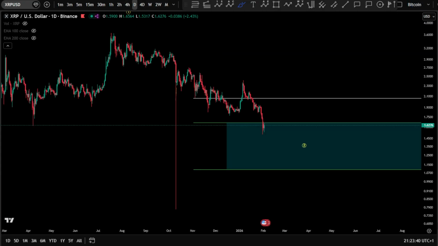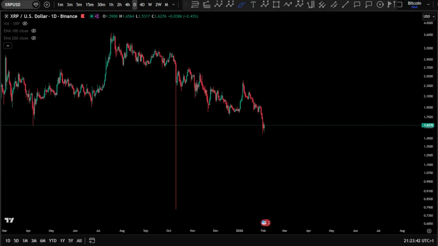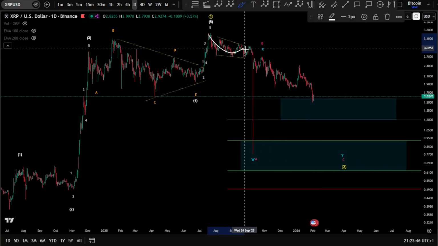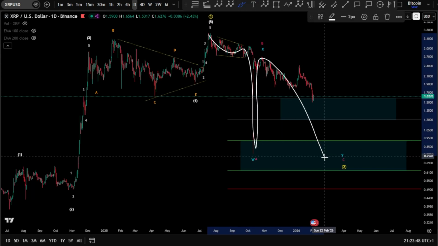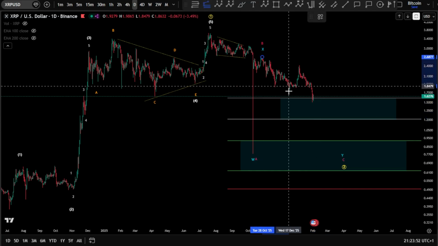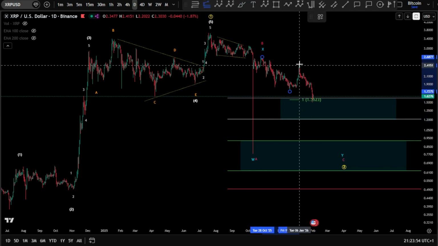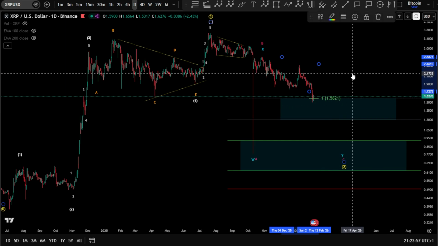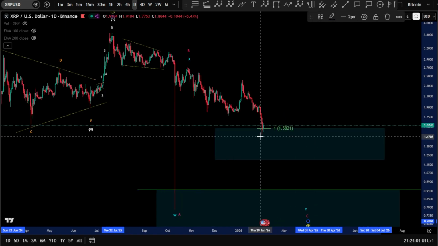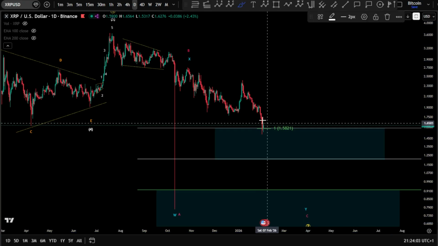So if we dive inside it a little bit here on the 4 hour chart as well, after the wave 1, we are estimating if we have a WX and a wave Y, the wave Y might be an ABC here. I'm looking for the 1-to-1 fib level taken from the wave A to the wave C. Obviously, we have passed it. We have passed the 1-to-1 fib level, and we start to see some retracement there.